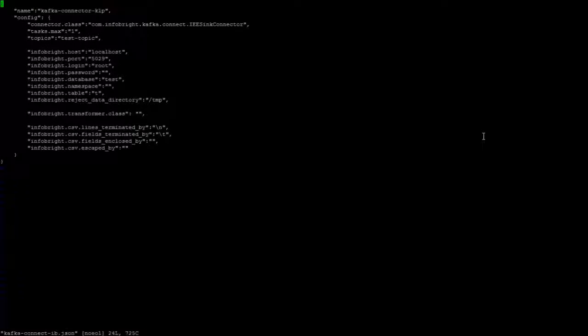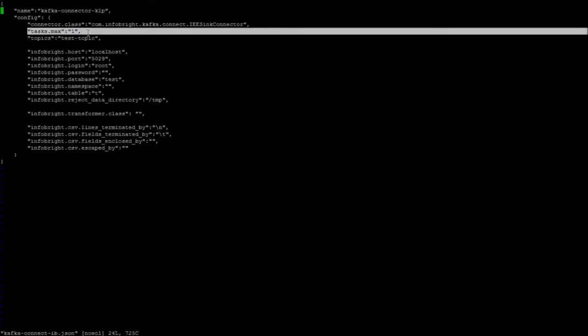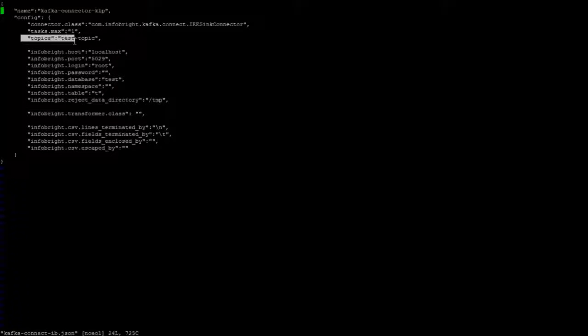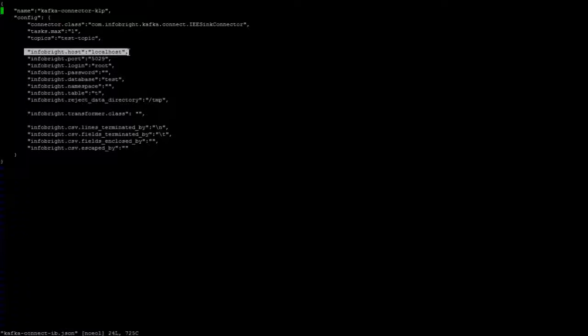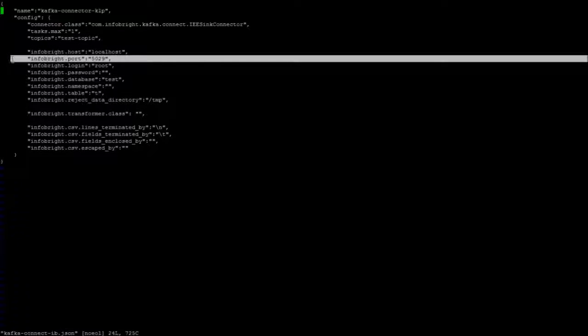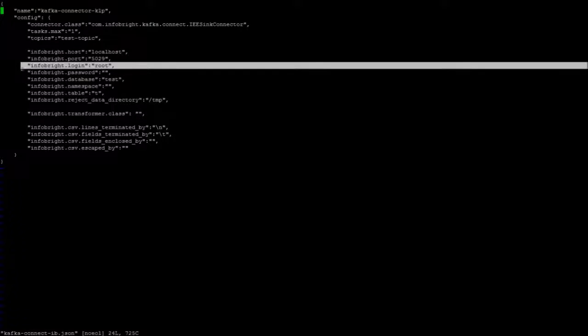Edit the kafka-connect-ib.json file. In this case, we'll be using vi. For our demonstration, we'll be using mostly the stock configuration parameters that are inside of this. These will work and are available, but you will need to change those based on your system and configuration. Some of the key elements are going to be the tasks max and topics. You will need to have the topics of what your actual application is going to be using. In this case, we're going to be using the test topic.